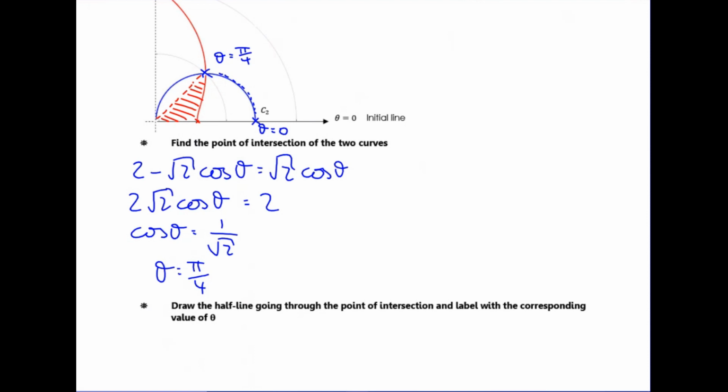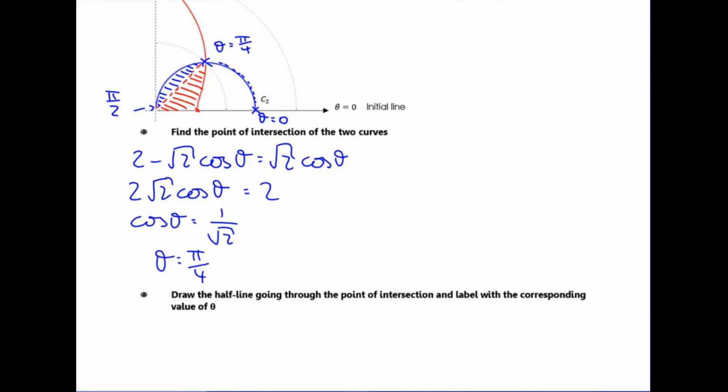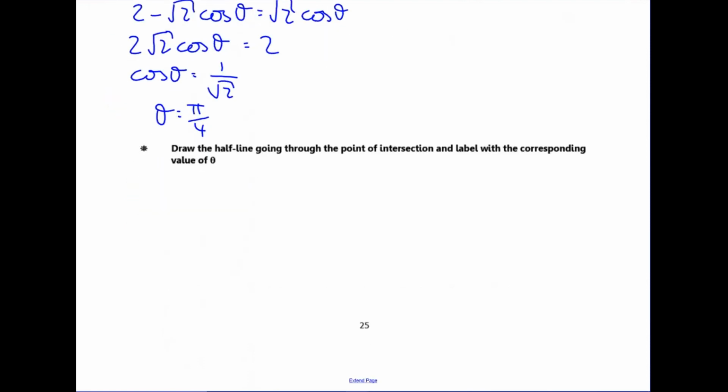Instead, I'm going to start at pi over 4 and then go this way all the way down to here, which is at pi over 2 for the blue curve. So I need to work out those 2 areas and add them up this time. So you've got to think really carefully about these polar integrals. It's not just a case of integrating them between the same limits and subtracting them like it is for normal integration. You've got to think carefully about which way around your curves are going and what limits you're doing. It's not necessarily the same. So I'm going to work out those 2 areas there and add those up.